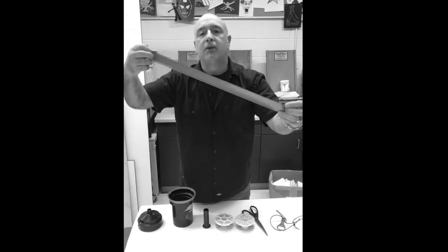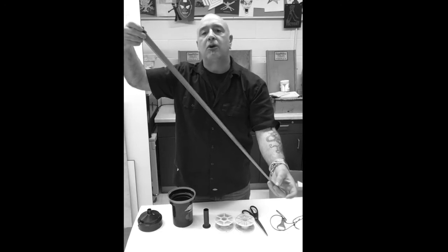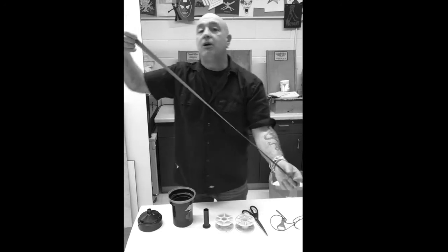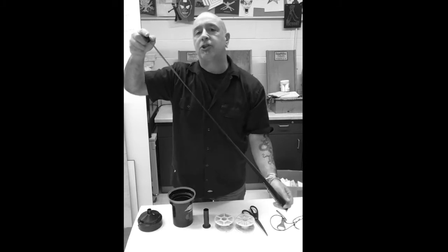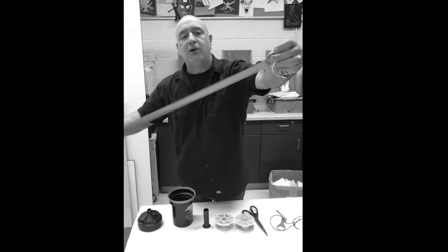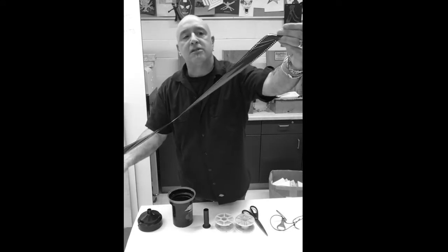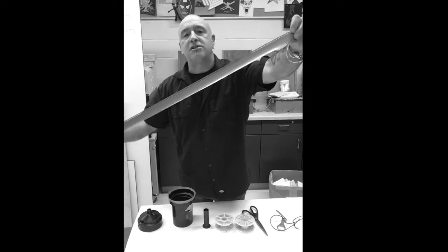Now, we talked about light-sensitive materials in our earlier discussions of screen printing. Remember, light-sensitive materials have got two parts, an emulsion and a base. That is also true with photography film. The shiny side is the base, the dull side is the emulsion.